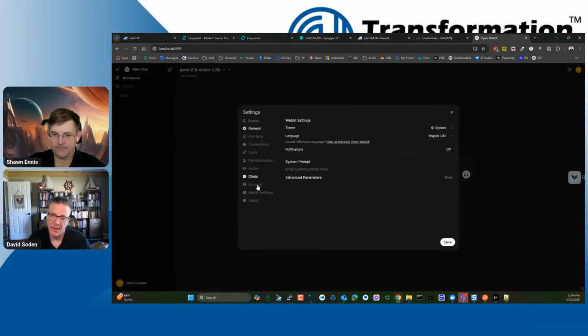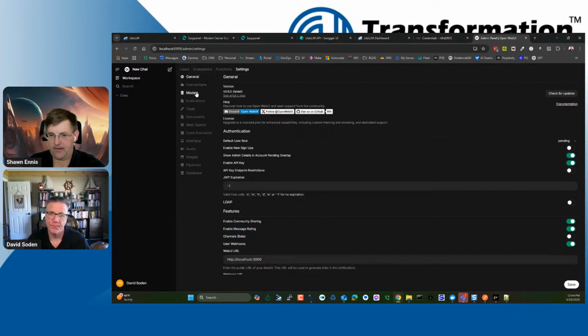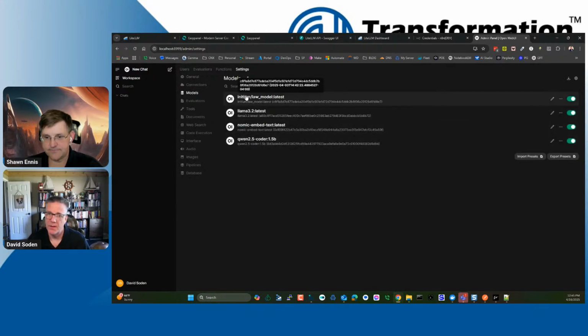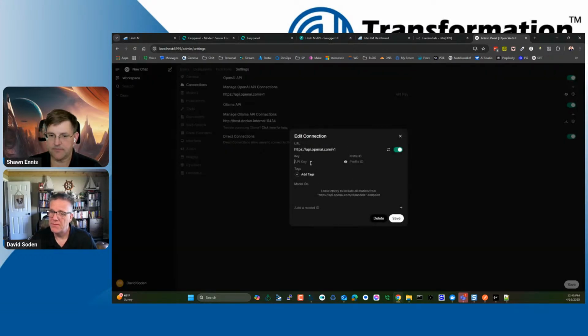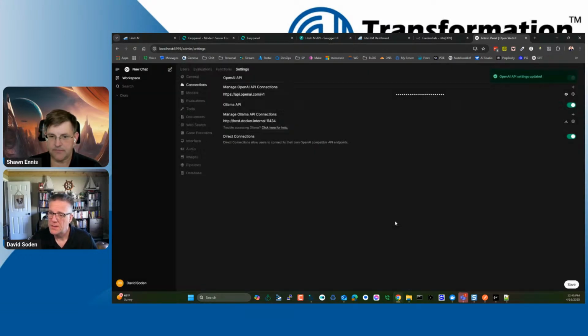Yep, I did speak too quick. Okay, so those are the models that are showing. Connections, AI, Ollama. And by the way, this is where you can connect this interface to other models, but I'm trying to connect it over here. What if it didn't save out? Save.